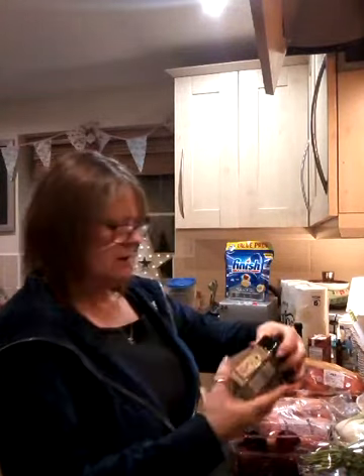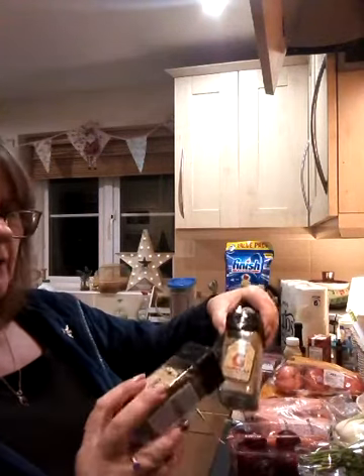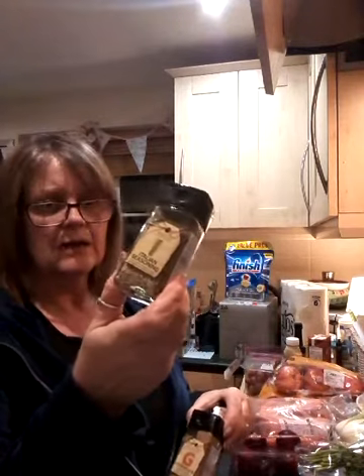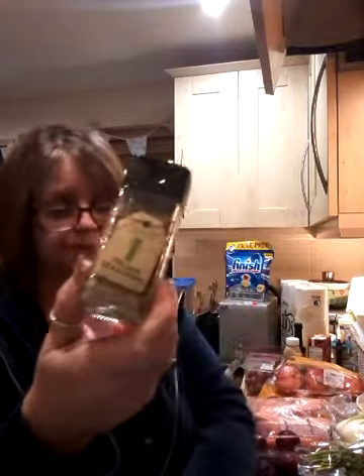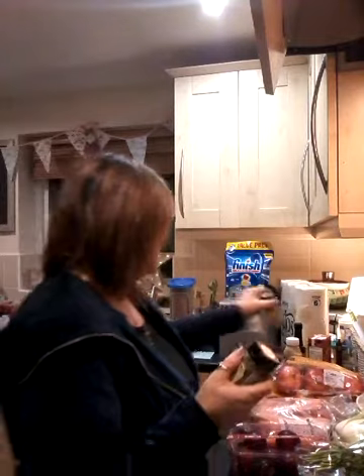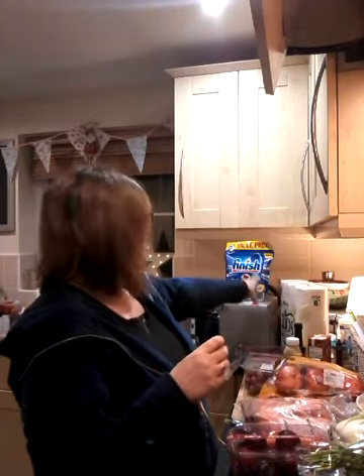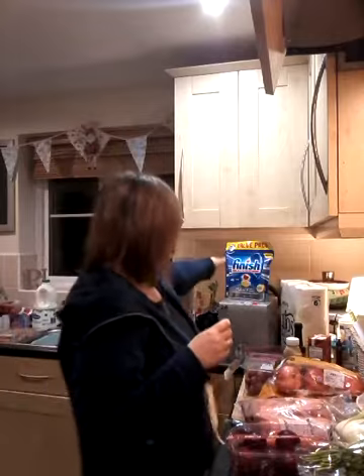Some more store cupboard things: I've got more coriander, garam masala, and Italian seasoning - that's the Italian seasoning you can put in with your coleslaw. Tesco's do it - I find Lidl doesn't have a good selection of these. Lidl will have salt, pepper, garlic salt, paprika, and maybe chilli, but their spice rack isn't huge. So I tend to go to Tesco's for my spices. I've also got some more passata and a half-hundredweight of loo rolls - always good to have!